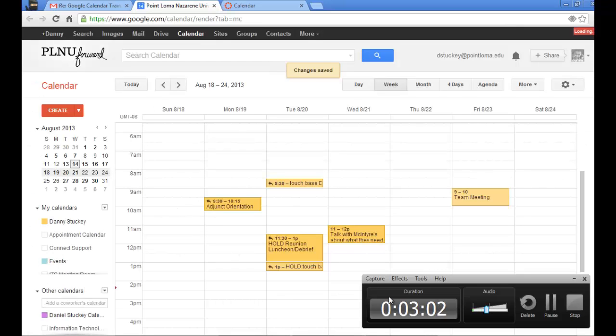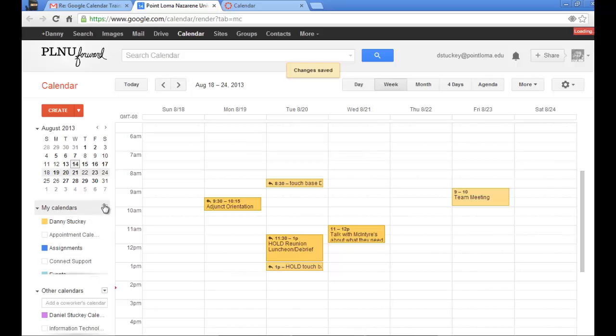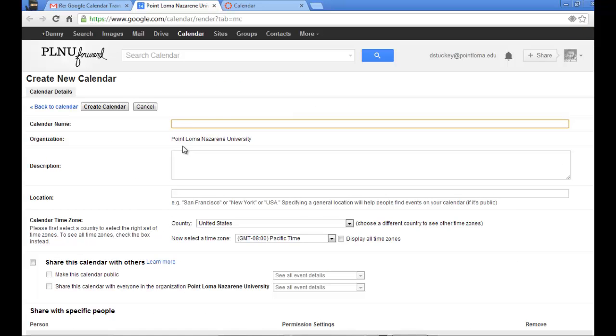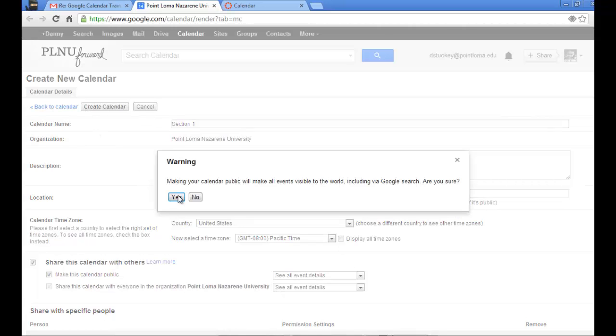Yes. The next one that I need is for my sections. So I will create a new calendar, and this will be section 1. So these are going to be the meeting times that are specific to section 1. I want to click on that, make this calendar public, and click on create calendar.